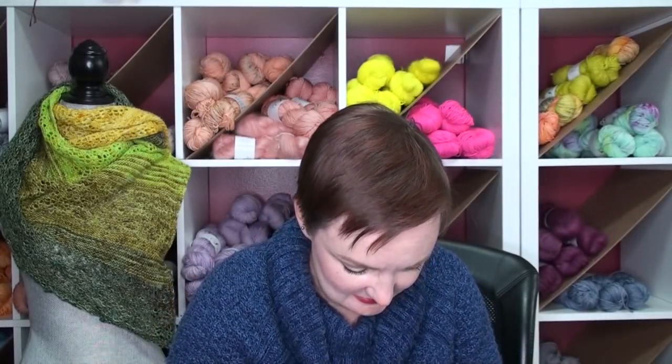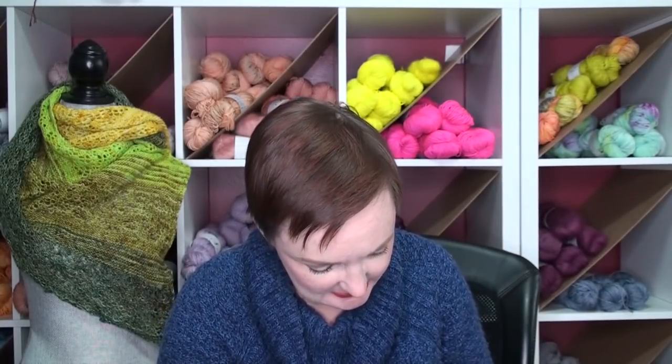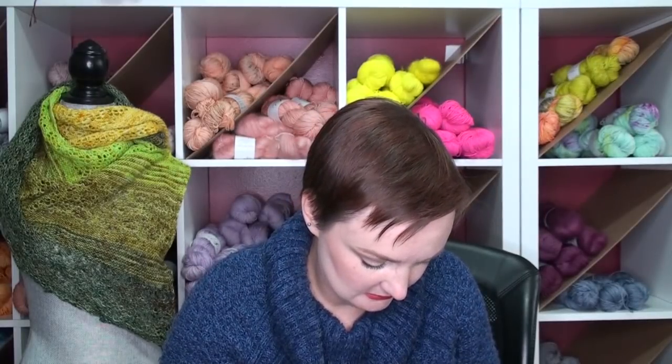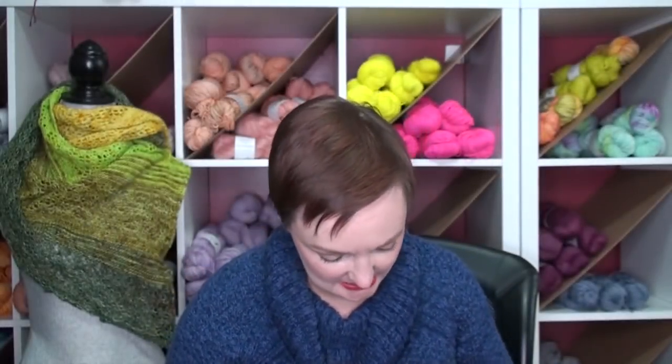and there's this little cactus. Look how cute that is. And then I think this one is a kitty. Look, these are cute little things you can sew onto your knits. And then I got some fold over tags for 2018 completed items, which is awesome because I do have some items completed in 2018 that could use tags. And then a little stitch marker. That is awesome. What a nice surprise.